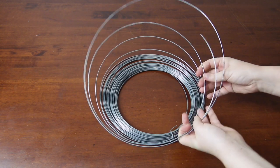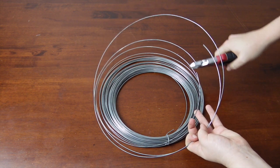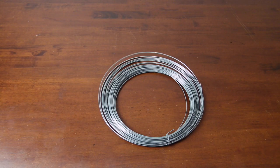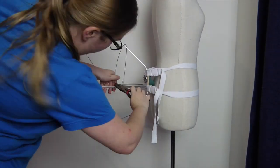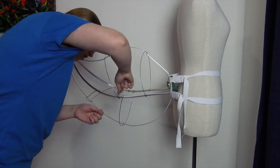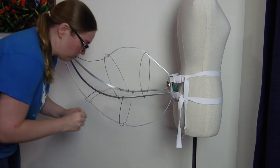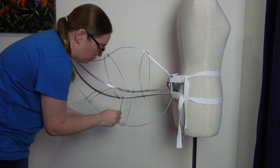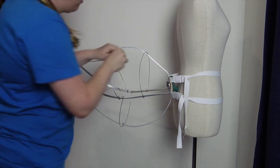It was at this point that I decided it was a good idea to add some wire to the base to help with the shaping. So grabbing the wire and the wire snips, cut lengths that can be used to wrap around the base. Use the pliers to help tighten it to the frame and secure it in place with E6000 glue. Side note: if I ever made this again, I would do this as the very first step before doing the plastic wrap to make the pattern. Oh well, live and learn.